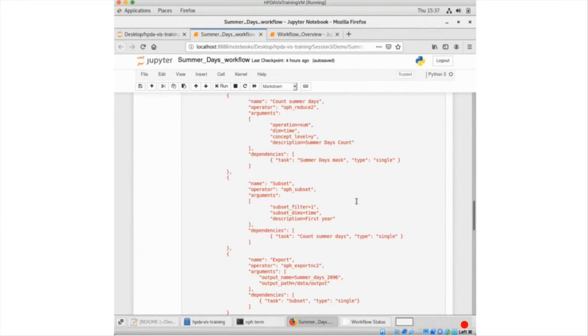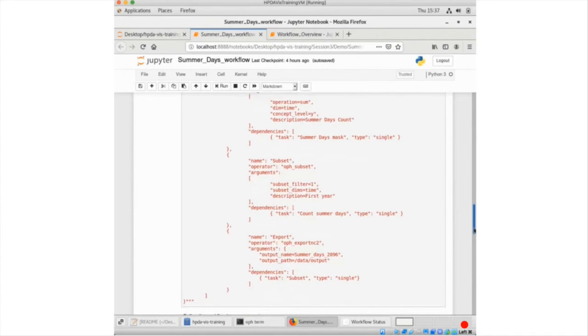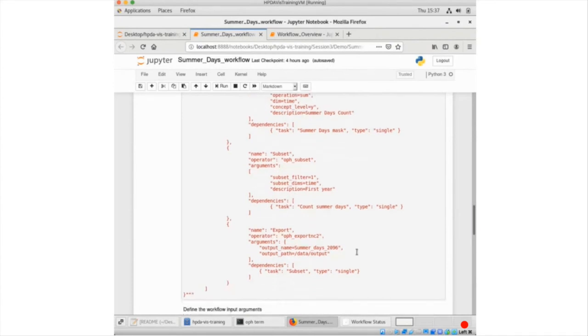We can extract, for example, the first year by using the OPH subset operator, and then export the corresponding datacube to a NetCDF file by using the OPH export NC operator. You can see both tasks have a single dependency from their own parent task. Subset depends on the count summer days task and export from the subset task.